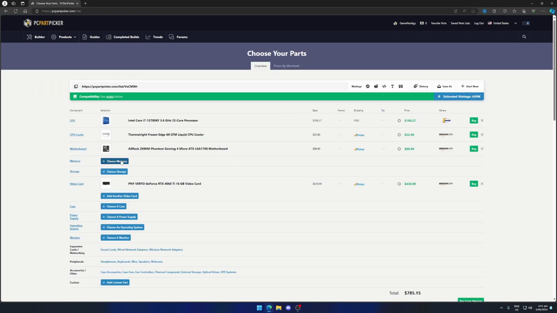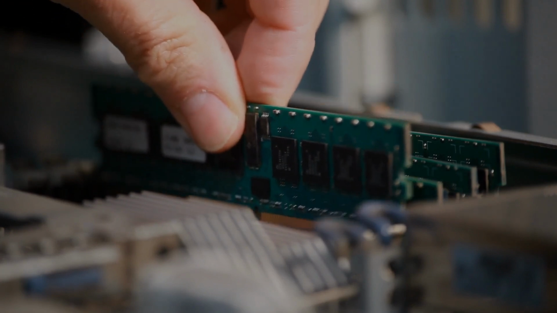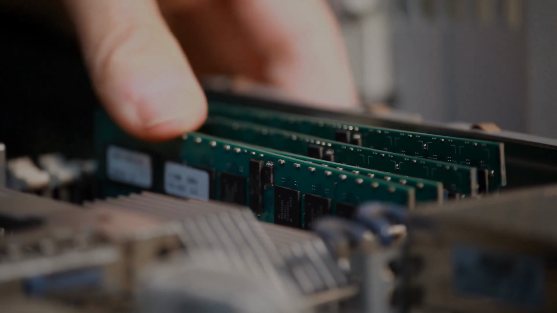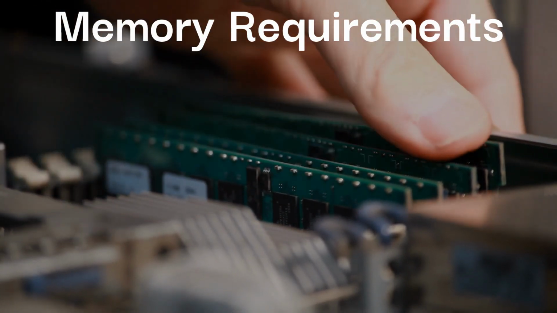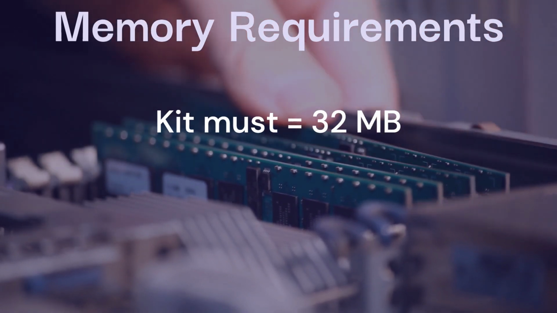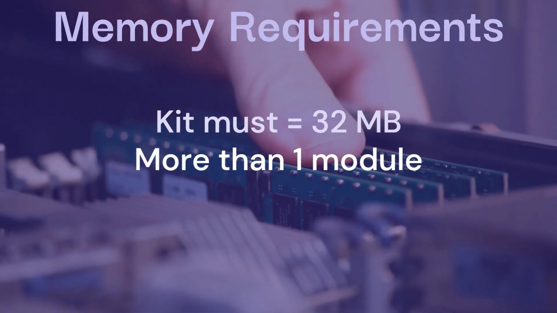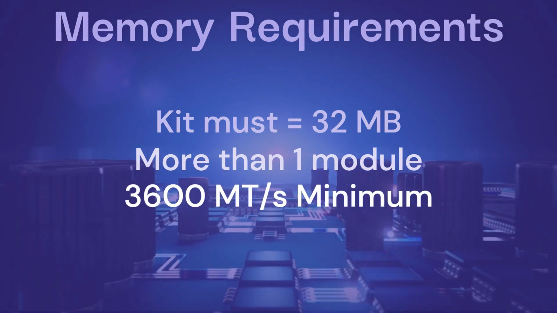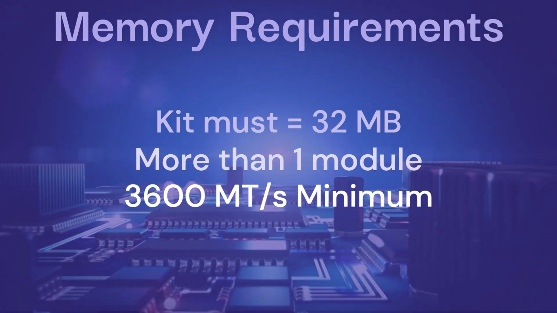Let's now choose memory. As the motherboard we picked fits DDR4 RAM, we only get a selection of DDR4 kits. Here we have 3 requirements. The RAM kit must add up to 32 megabytes, be spread over more than one slot to reach that number, and at least reach 3600 megatransfers per second speed.